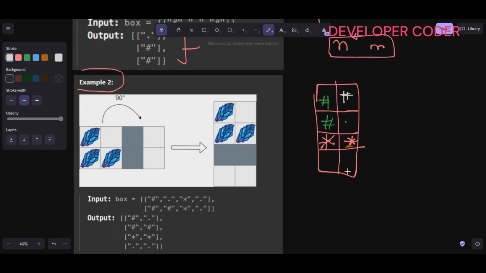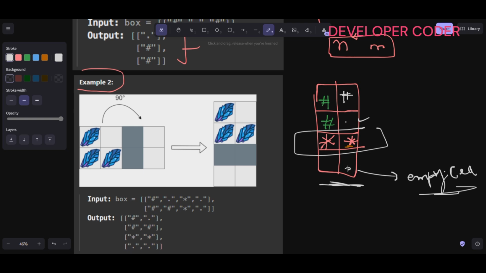After rotating, here we have obstacles, here an empty place, here stone, here stone, here stone, and here like this. Once we rotate it 90-degree, we are going to apply gravity. The next step is to apply gravity. I'm going to start applying gravity from the bottom. First I'm here, and I'm going to treat this as my empty cell. Right now this is empty.